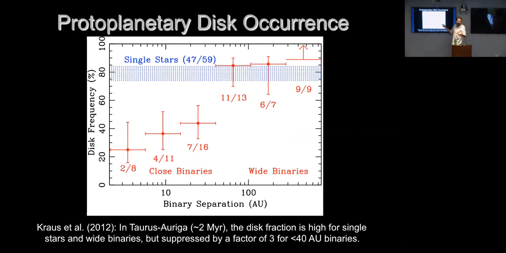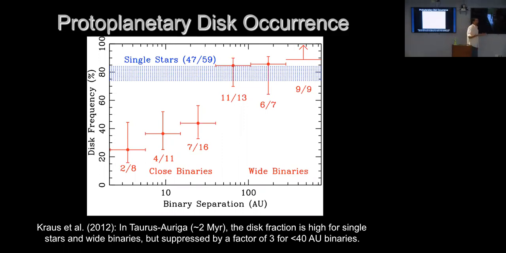Or brown dwarfs. Yeah. And so as one of our first steps, we said we have all these binary star systems, and we have single stars, so let's look at what the disk frequency is from the Spitzer observations. So here it's disk frequency from 0 to 100% as a function of the separation in AU, splitting them up into bins of order 10 to 15 binaries per bin. And a result immediately jumped out to us. Inside of about 40 AU, the disk occurrence rate for close binaries was something like a third. Outside of that, it jumps up to 80 to 90%. You look at the single stars, it's floating somewhere around 80%.